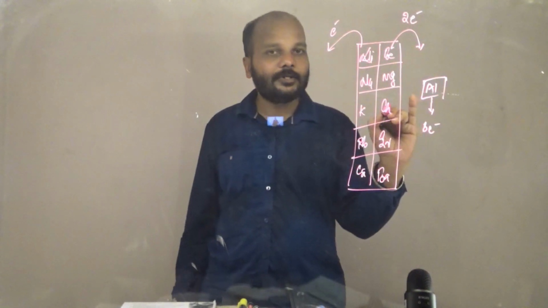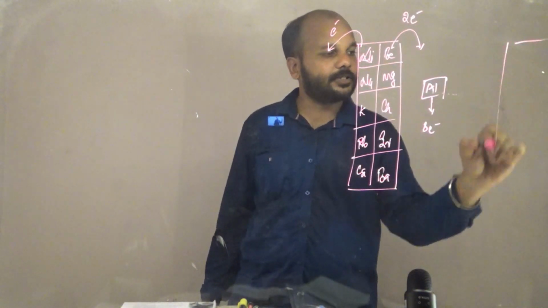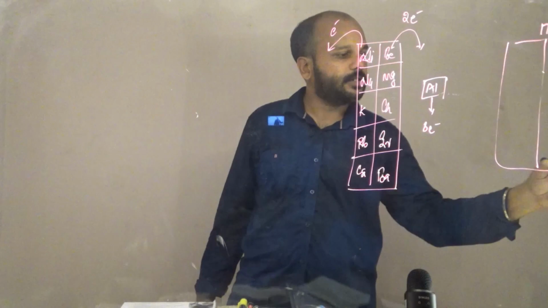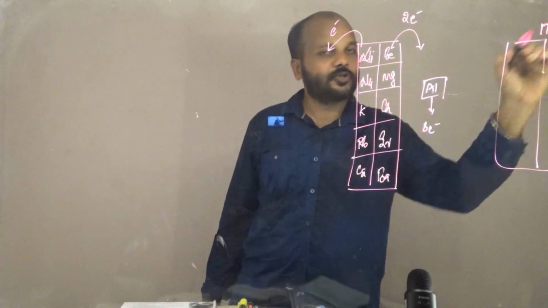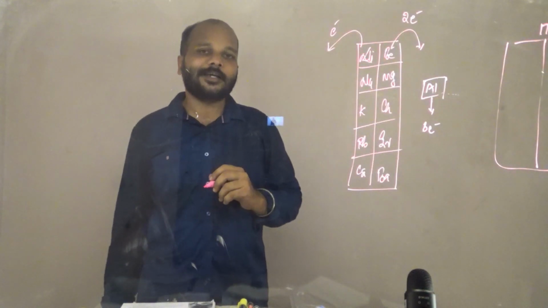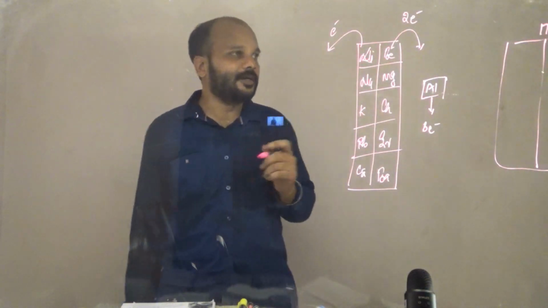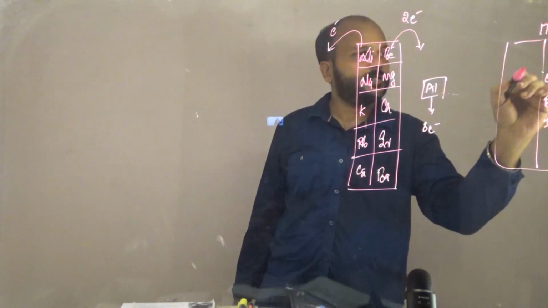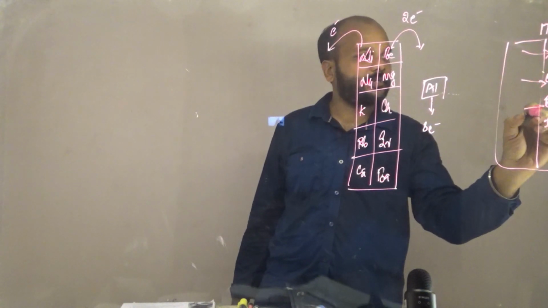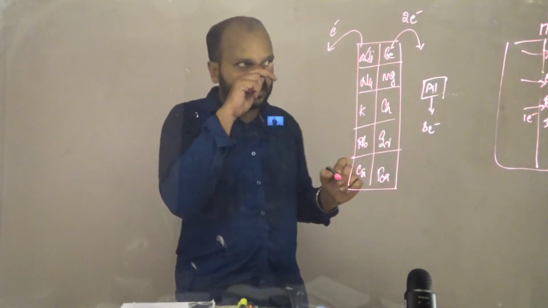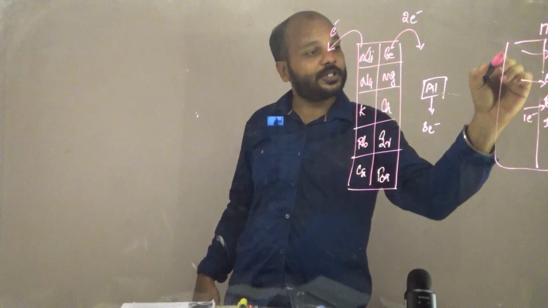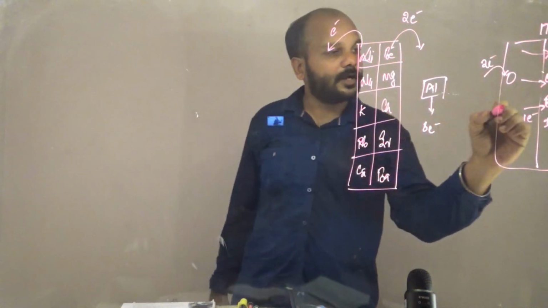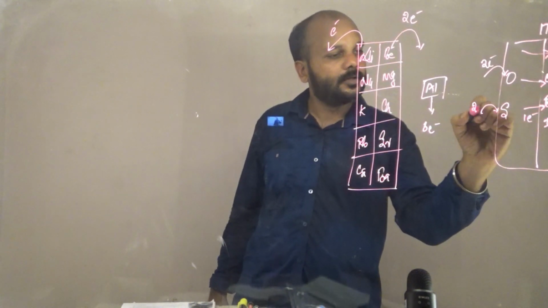Now if you go to the right of the periodic table, you can see the halogens, the 17th group. In the 18th group, or 0th group, there are inert gases that don't lose electrons and don't gain electrons. So fluorine, chlorine, bromine, iodine and astatine have a tendency to accept one electron. Now the 16th group: there is oxygen. Oxygen has a tendency to accept two electrons, and sometimes sulfur also has a tendency to accept two electrons.